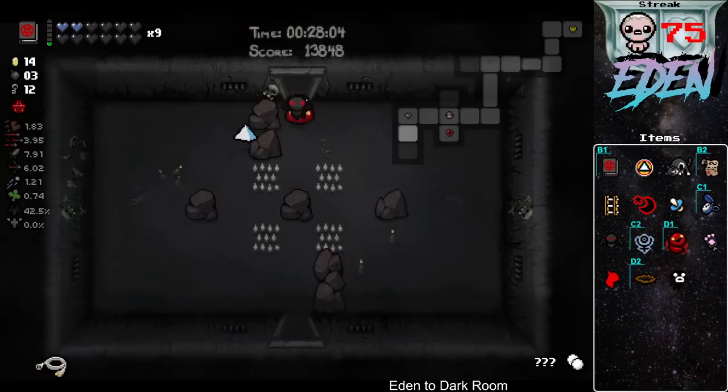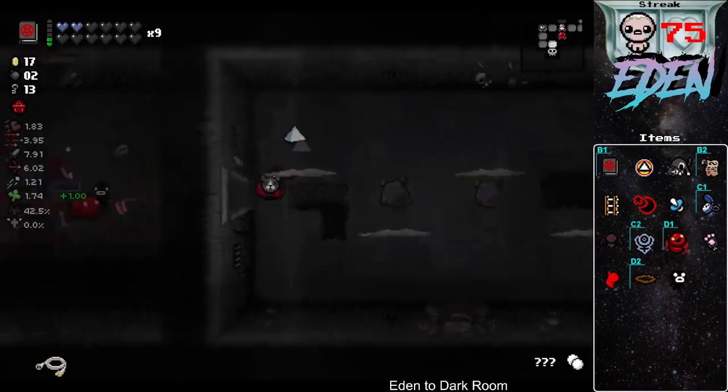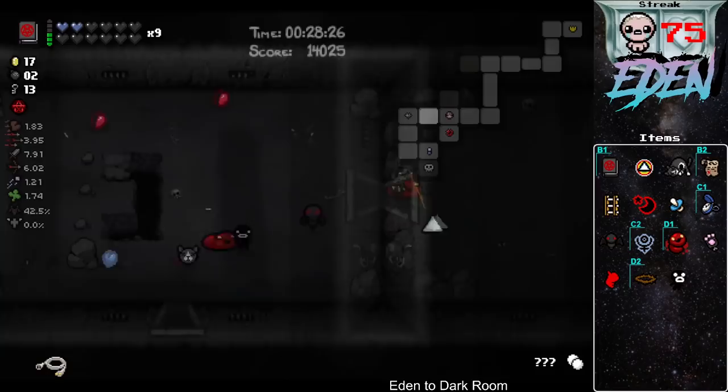Okay, no money. Good try here. Ooh, money and luck. Hell yeah. Okay, we need more than 17. We need like 30. We need 30 minimum. Or we are going to the dark room this time, don't forget.